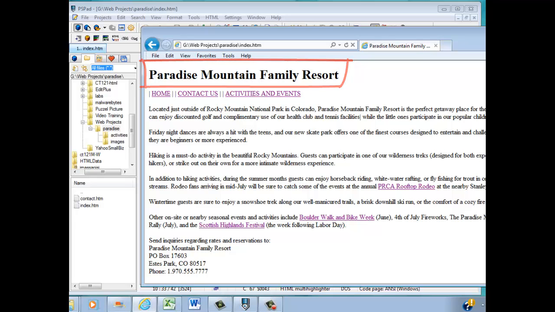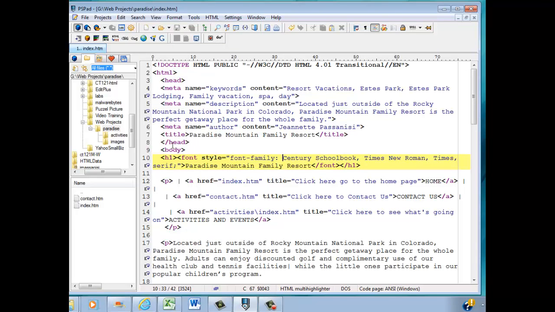Good, let's minimize that. Go back into our index page, and then we're going to click before the closing head tag in the head section, and we're going to define a base font for the whole entire page. The base font is used in the head section, while your div tag, your address tag, and your blockquote tags are used in the body section.